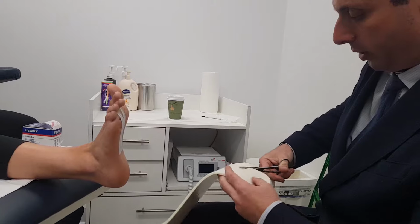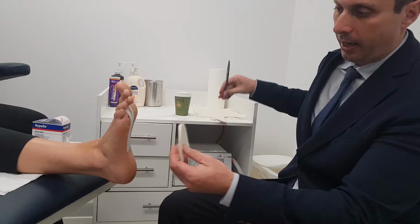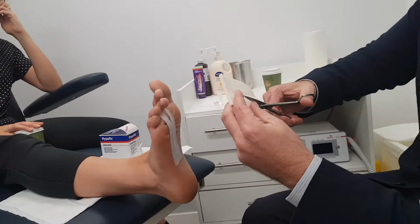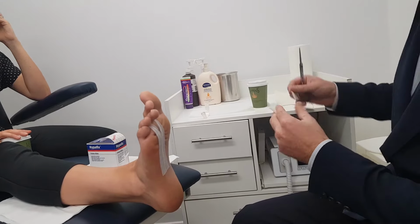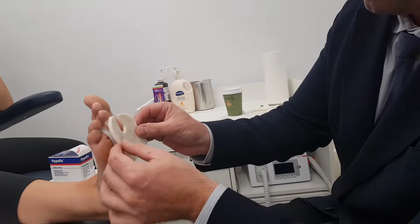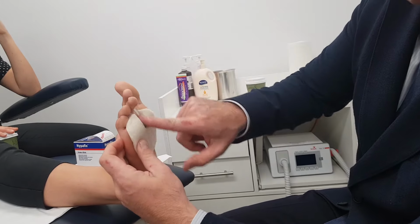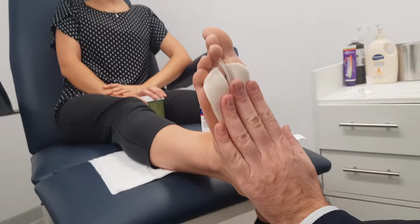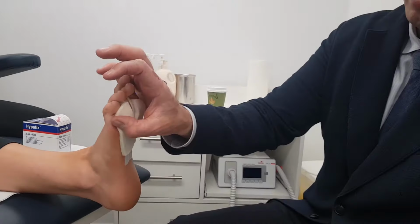I don't use domes anymore for this. I was finding that the domes were just pushing up onto that area, causing pain. Now, depending on which is hurting, I'll just cut out a deflection semi-compressed felt pad. And if it's on the 3rd or the 4th or all of them, I will deflect the pressure away from it, so hopefully it takes away that lumpiness. And I'll get the patient to tape and pad, if necessary, up to 3 months.